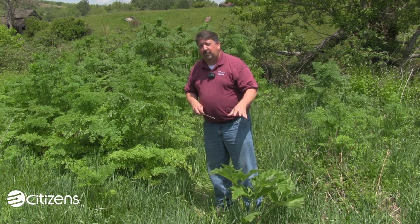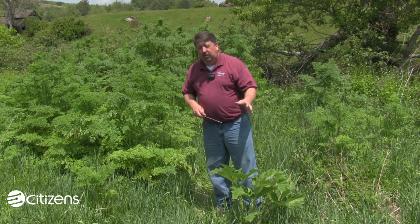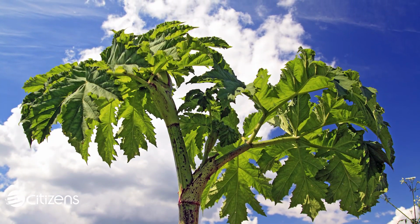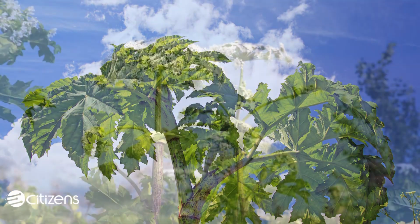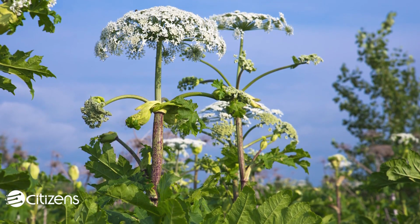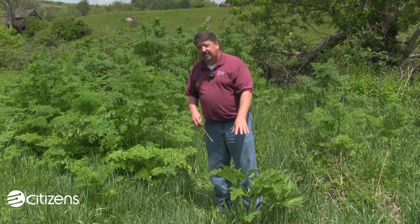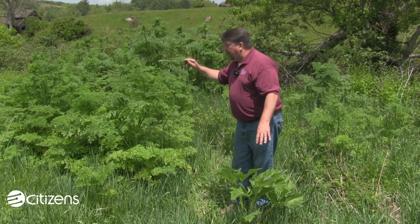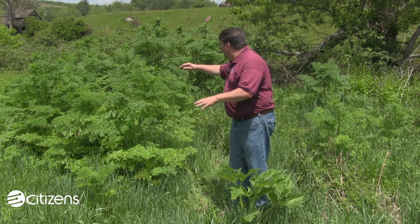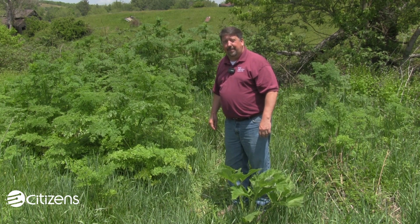This is absolutely a plant that we would like you to avoid, or certainly look at contacting the extension office if you want to get rid of it, so that we can suggest the proper method to remove it as well. We're looking at a product once again that would get in and stop it at its root system, because if we could walk behind me, you'd actually see little starts of it having spread through here. I've actually got some larger plants starting amongst the poison hemlock behind me.